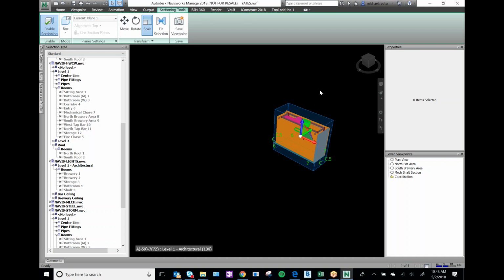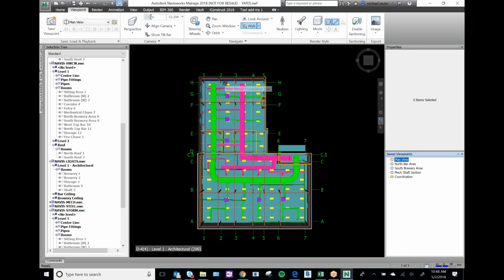So this is great if you're working on a high rise or a project with multiple floors. Okay? And so let's talk about that. When I exported from Revit, one, this is a one-story building, yes, but two, I exported this very intentionally.